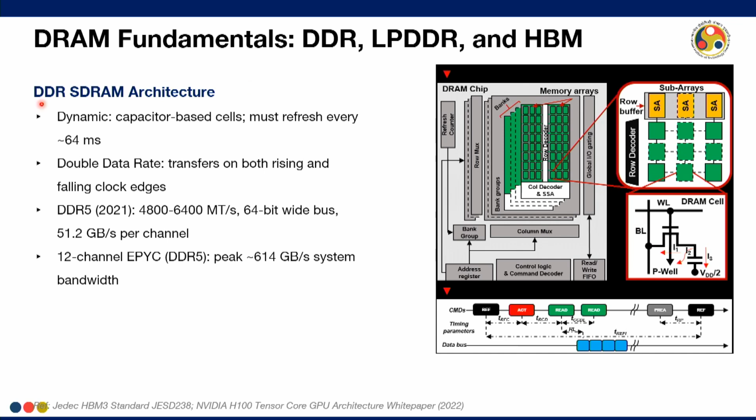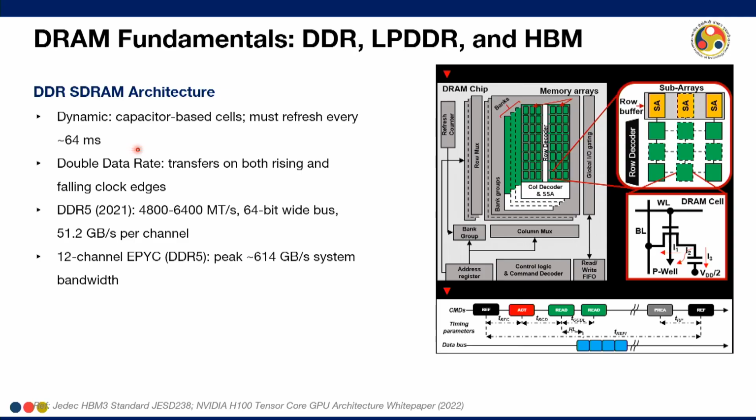So DDR technology, DDR stands for double data rate technology. So what is double data rate? It means it transfers data on both the positive edge and the negative edge of the clock cycle. So on both clock edges, it can transfer the data. That's why it increases the bandwidth and hides the latency that is consumed by the refresh, which usually happened in the earlier technologies of the DRAM, right?